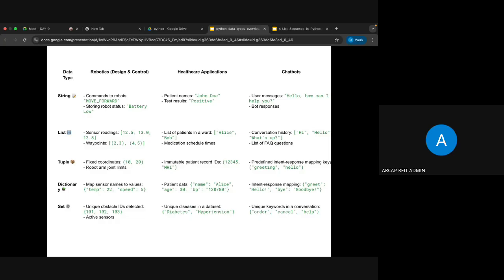Tuple is immutable. Immutable means the coordinates are fixed, like a robot, it is read only. Mostly we don't update, right? In that case, like robot arm joint limits, a robot arm can be rotated 360 degrees.